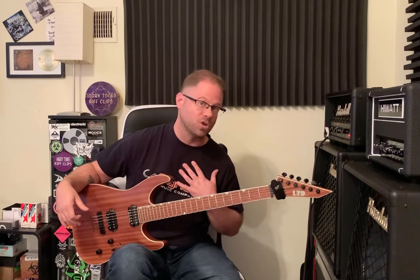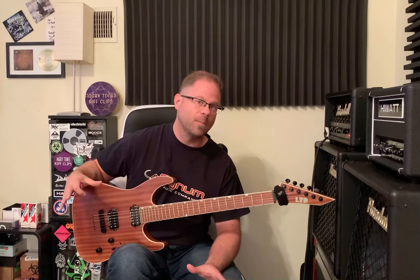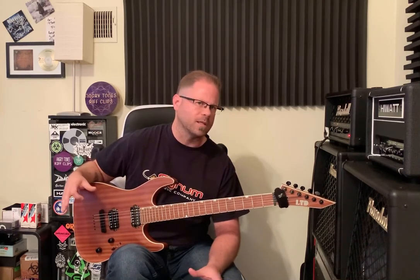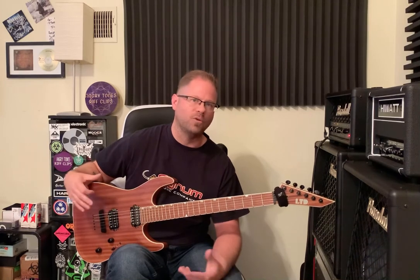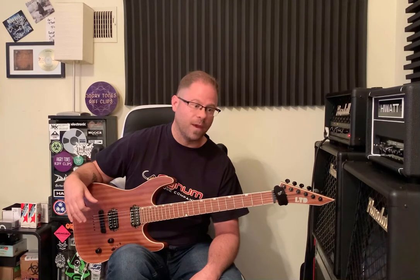My own signature drive from Noise Pollution Pedals, the Greg Campbell Gearbox. That's a little bit more focused on your super articulate type stuff. You know, when you're in drop C sharp, drop B, drop A, 7, 8, 9 string type guitars are gonna love that pedal.